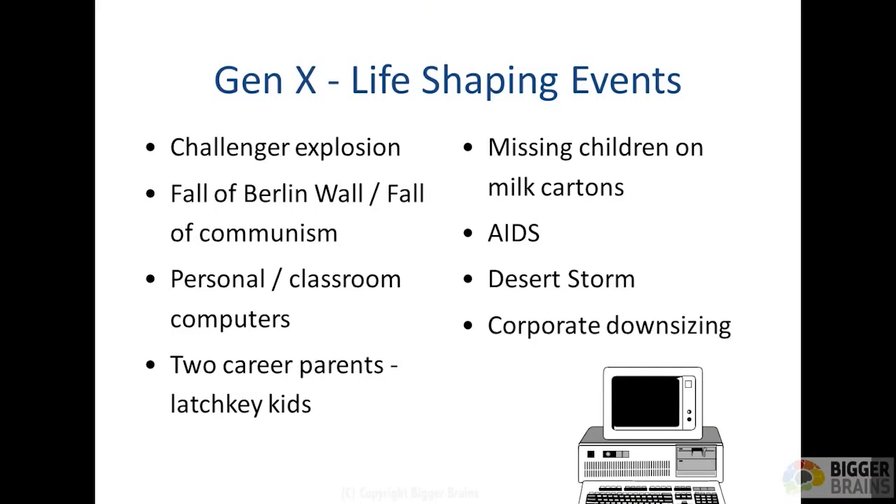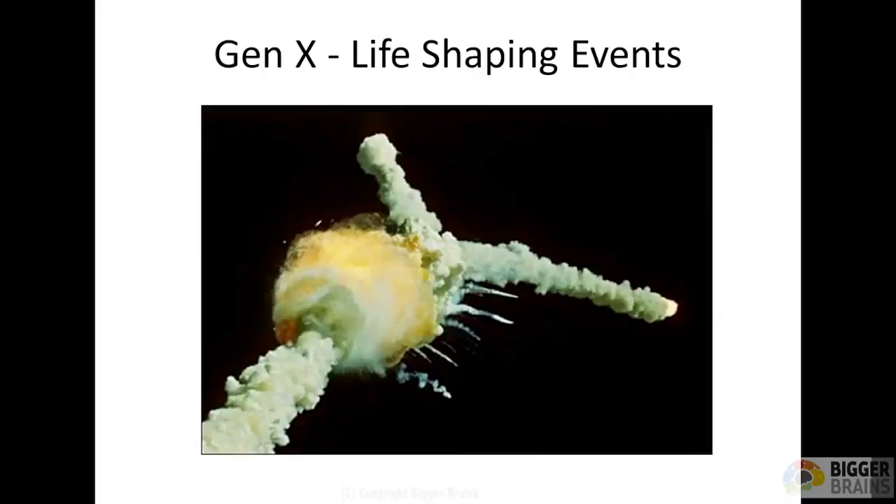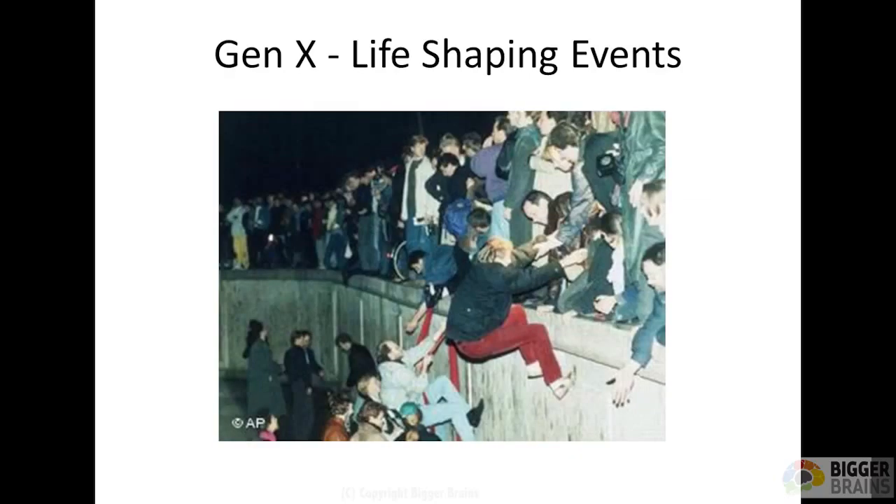As I was going through my evolution as a PowerPoint creator, this seemed better. With this particular slide, I was doing a training class back in my corporate days about generations in the workplace. As I was looking at this slide, I thought there are some really strong visual images in here. What if I represented that information a little differently? And so I started adding pictures into the slides.